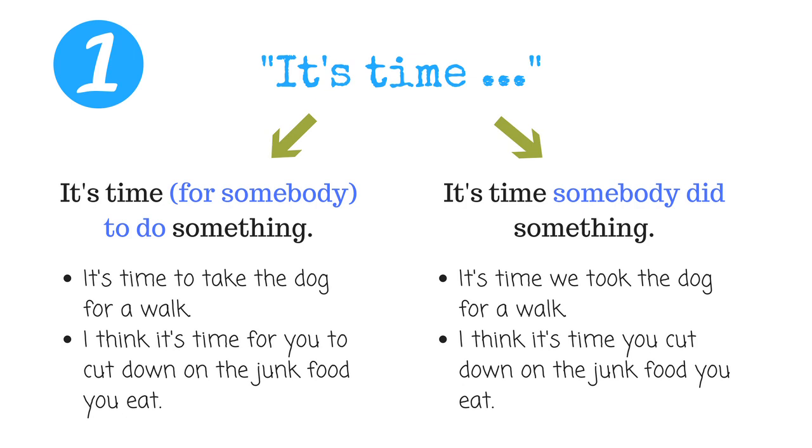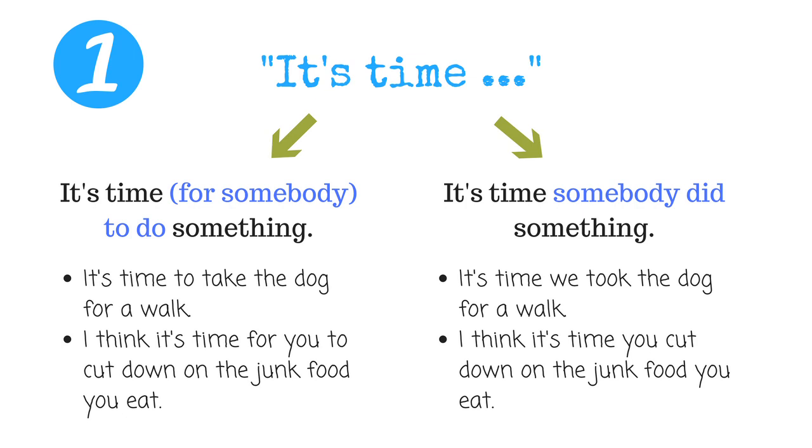As we said earlier, the expression it's time can be followed by yet another language structure. So we can also say, it's time somebody did something. It's time can be followed by subject, somebody, verb in past simple form, did, and object, something. It's time somebody did something. Now this is a case of unreal past, which means that although we are referring to the present or future, we're using a past tense. So we go one step further back in the past, tense-wise.